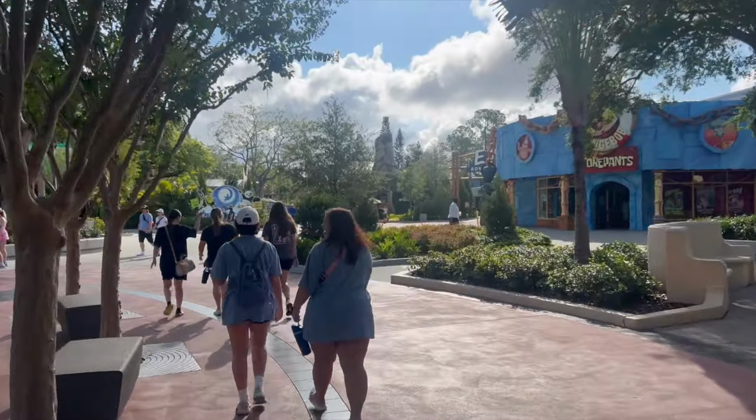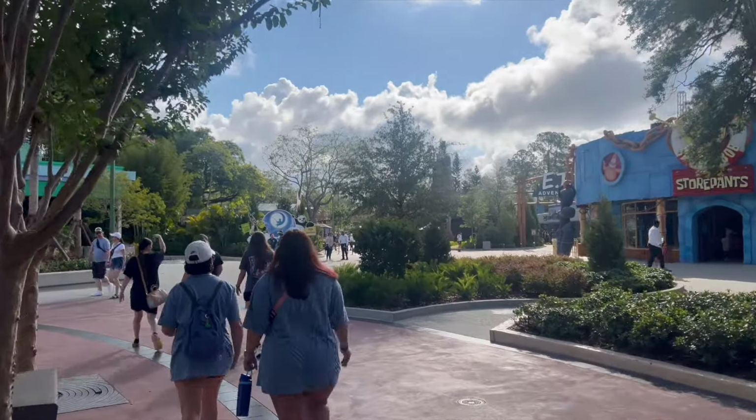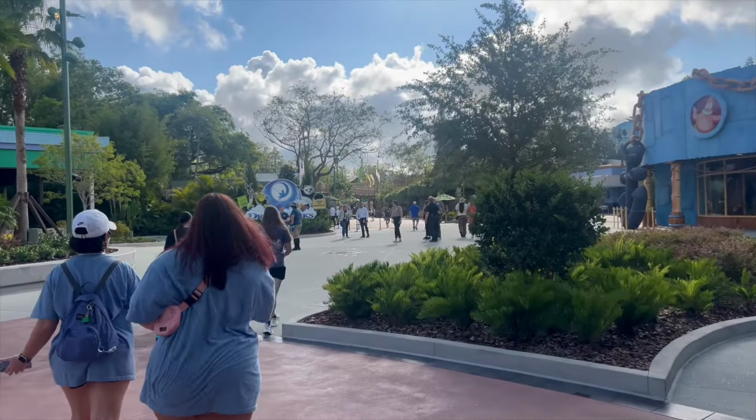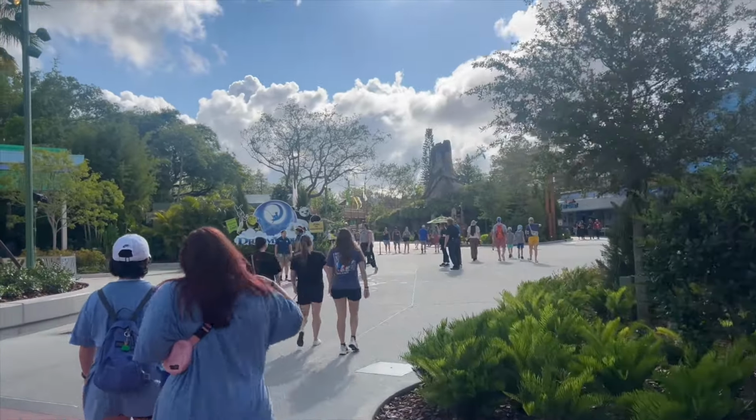It's so interesting because there was a huge rush of people coming in, but now that I'm in the park, there's barely anybody in here. As well, for their summer here at Universal, they did debut a new water drone show in their little lagoon. It's pretty good, I gotta check it out. I don't know if I'm gonna do it tonight, but I do have to come back and check that out at some point. And up ahead, I see DreamWorks Land. It appears to be open. I see a bunch of cast members out front, but it looks to be open. I hope so. Let's go check it out.